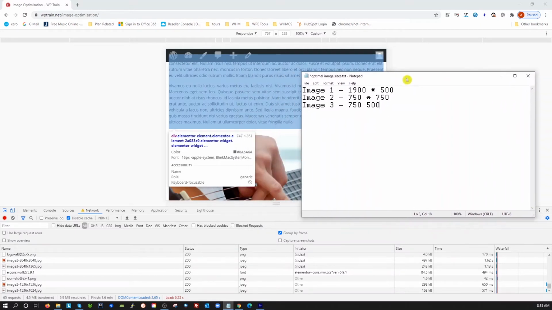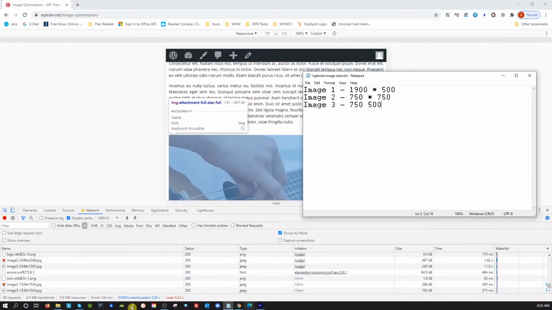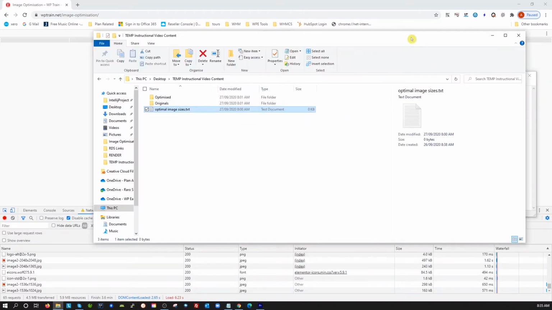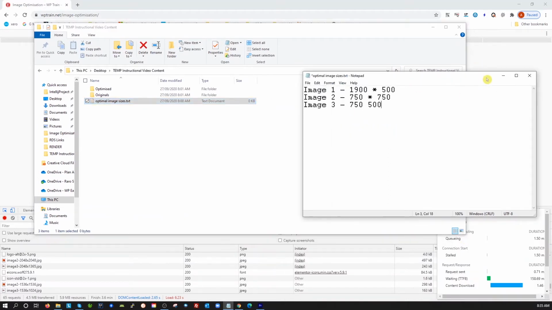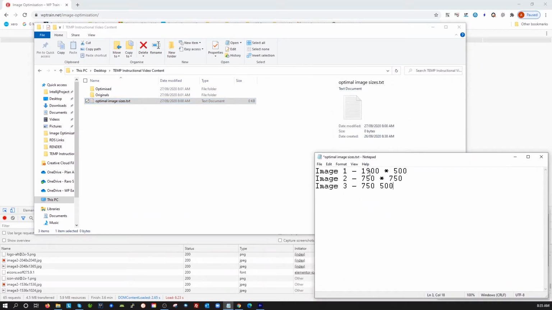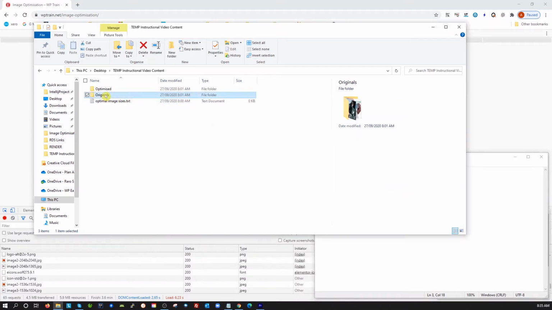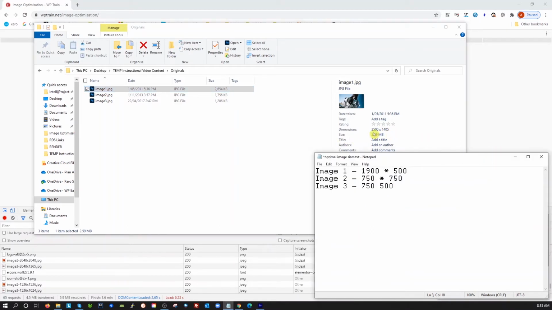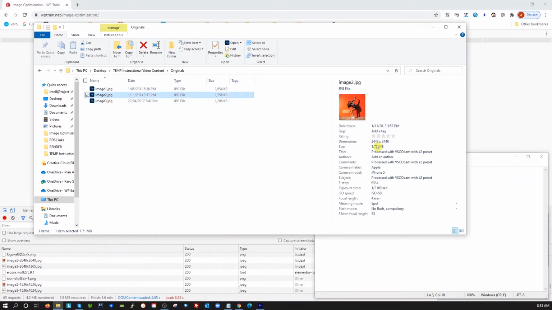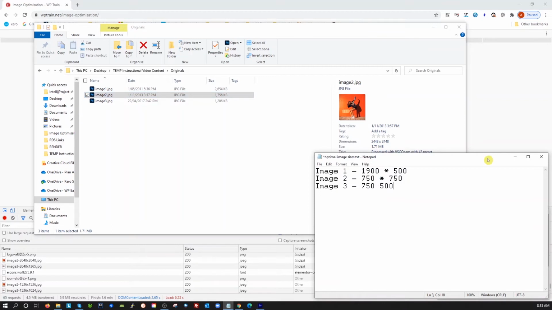Let's have a look at what we actually have uploaded there. So, image 1, we need to be 1900 by 500. If we look at our originals, we've actually uploaded an image that is 2500 by 1045. So that's way bigger than it needs to be. If we look at image 2, it's 2448 by 2448.